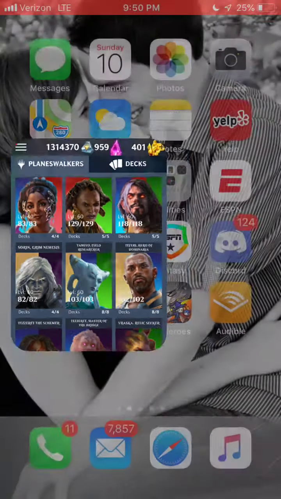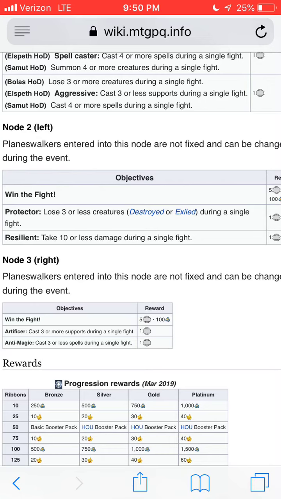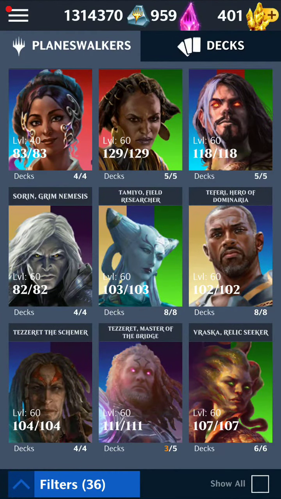I know that's a lot of decks, but there's a lot of ways you can go about this. So node 2 left. You need to win the fight, you lose 3 or less creatures, and you need to take 10 or less damage during the fight. So this one's tough. I can't break it any other way. My success rate on this particular event is about 75% for perfection. It's my lowest chance, and my lowest percent of any event, and it's just because of this node right here. The other two are pretty gimmies, but that one's savage.